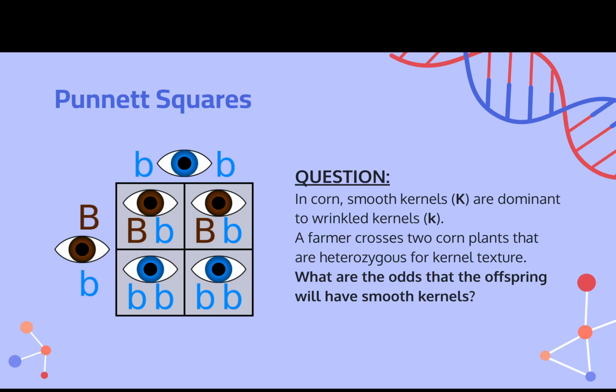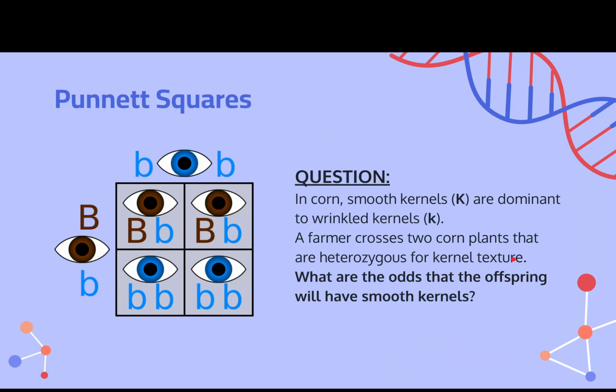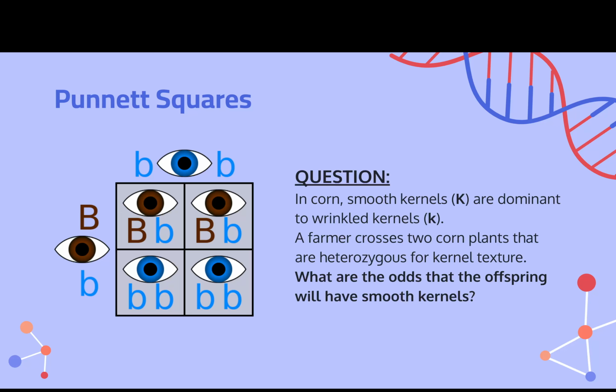Yep, you got it right. So I'm gonna assume you know how it works, but for people who are watching the recording, it basically works the same way that this works, where when you're crossing two heterozygous pairs, it's going to result in a 3-to-1 dominant to recessive phenotypic ratio, but a 1-to-2-to-1 genotypic ratio. I assume everyone knows what genotype and phenotype means.